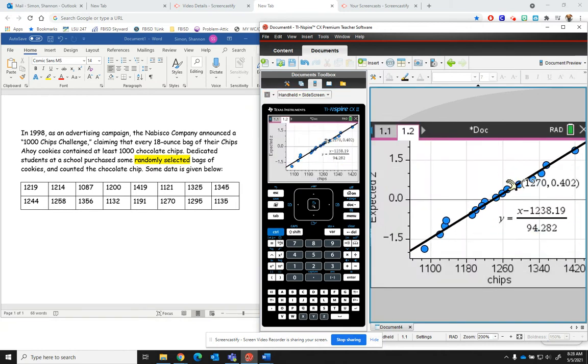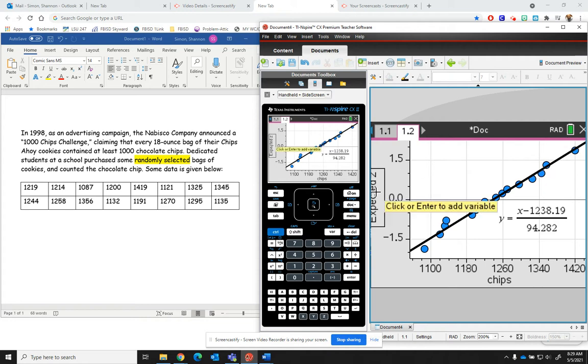If the data is normal, or what we're going to call nearly normal, the values should fall along this black line right here. And what you're doing is you're plotting z-scores in order. And remember, z-scores come from a normal distribution. And so if these values fall along this line that's increasing right here, your data is nearly normal. So we can look at this right here, and we have no reason not to believe the data is nearly normal. That's how we're going to state it. There is no reason to believe the data is not nearly normal. All right, so now that we know that it's nearly normal, we can go ahead and create the actual interval.